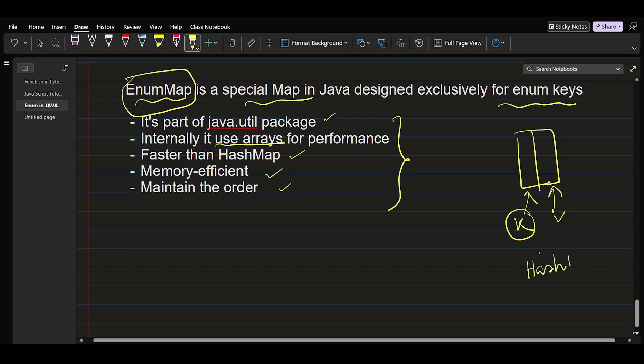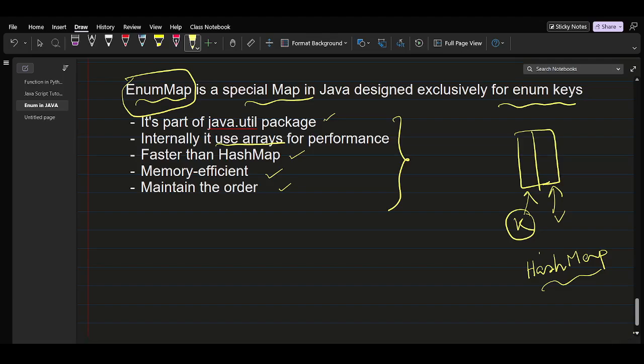But when we are more interested in the performance side of our test cases or our application, or when we are concerned about how much memory we are going to take, if you take all these things into consideration, then in such cases EnumMap is going to help you.